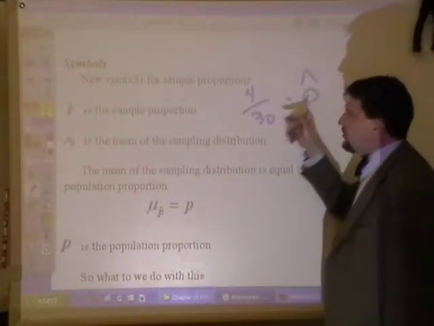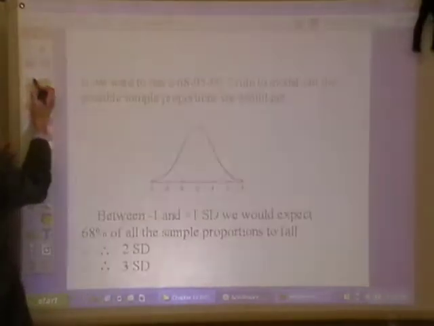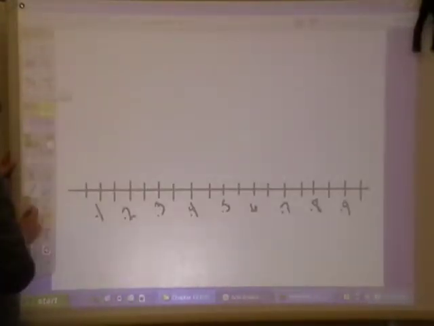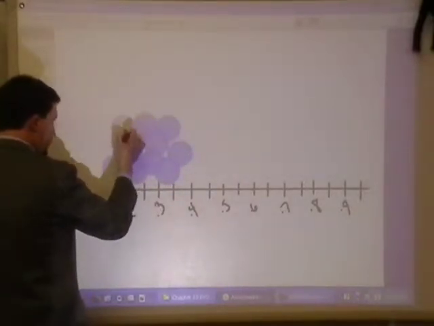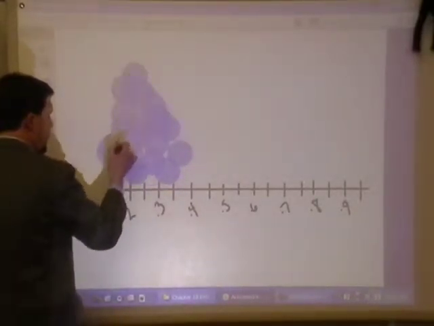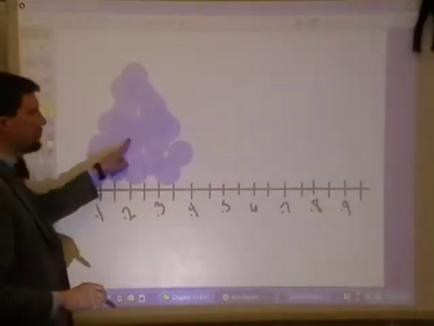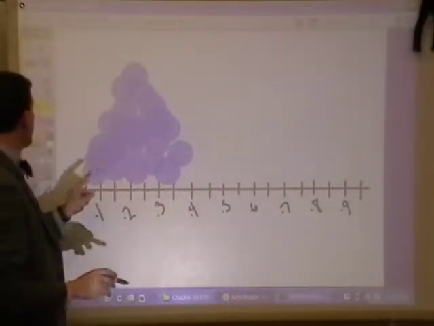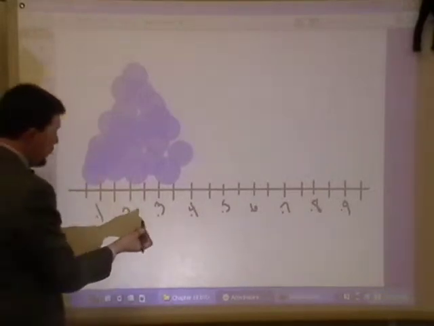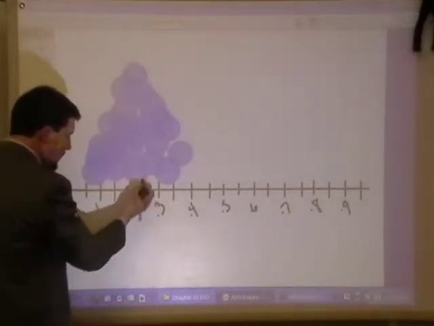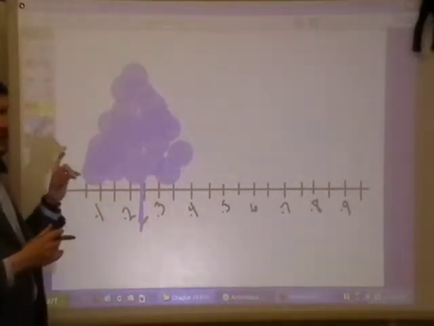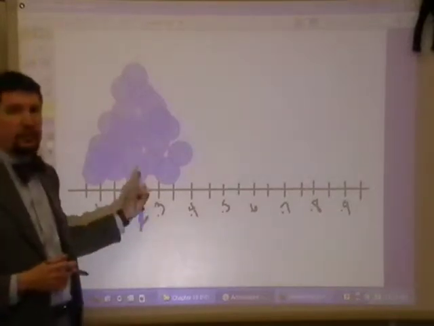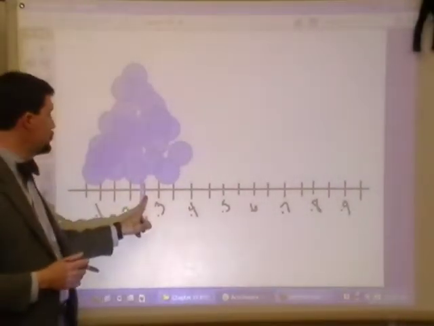So then what happens if I take a whole bunch of proportions, okay? I take a whole bunch of proportions and I get values, and there's my number of kings that I got. That is my sample proportion, okay? And then here's what's interesting. If I look at the mean of this, the center of my sampling distribution, just like with the means, the center of this is going to be the center of the population distribution as well.